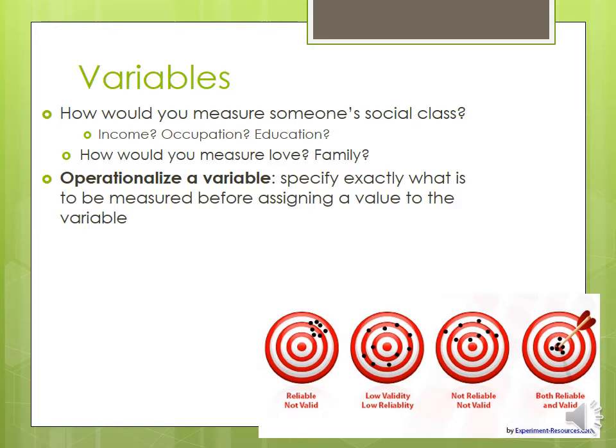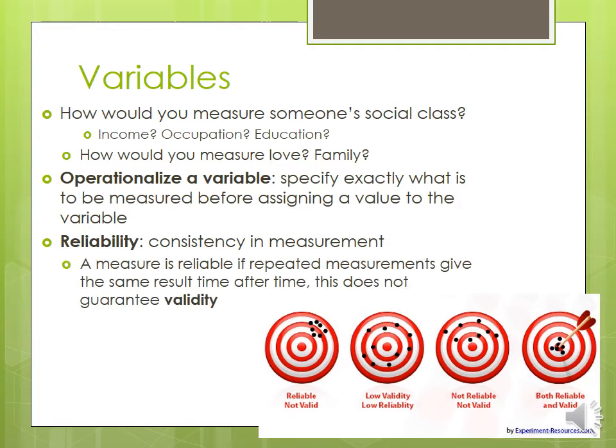Operational variables or operational definitions applied to variables allow us to take hard to define concepts like love and decide what it is that we're looking at, and allow us to be very specific, which allows other people to later look at our research and go, they're looking at heart rate as an indication of love. I can redo their research.